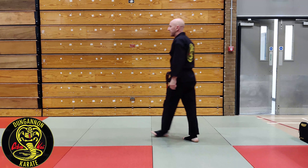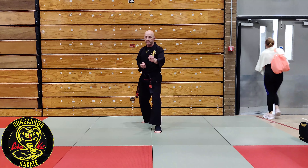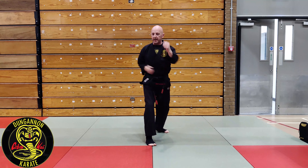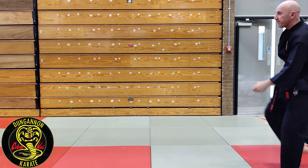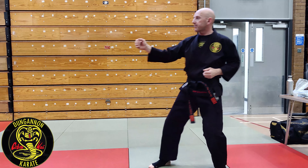Then we're into kicking techniques — the same kicks we use in the combinations. I'm going to be changing my guard, and I'm going to kick using my back leg, staying on two train tracks. I'm going to use the ball of my foot in the carton area. So I change, kick, step down.